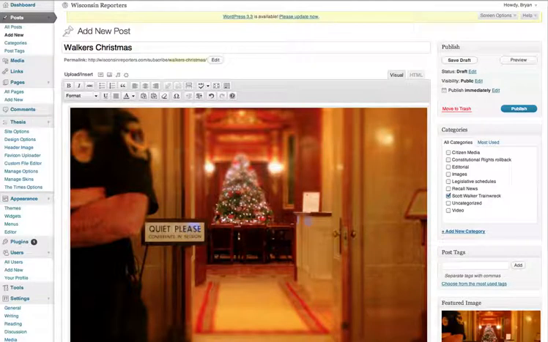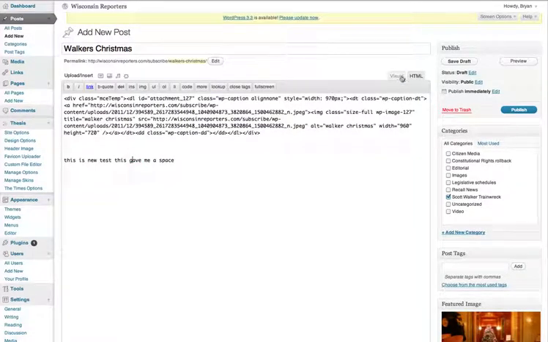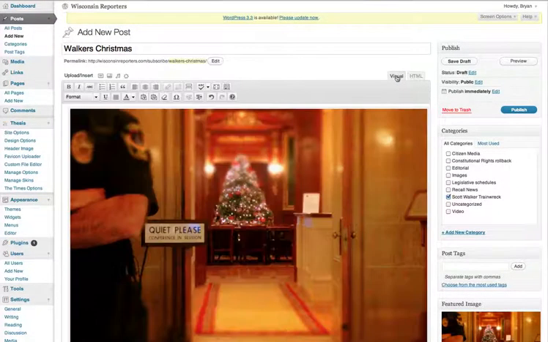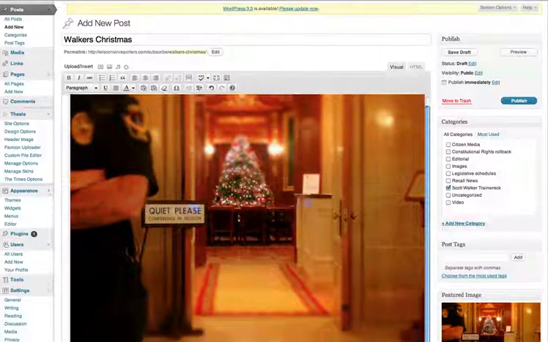Let's go to HTML. So I went over to HTML to allow me a little bit more space, and that switched us back over to text. So we can have all kinds of text in here.